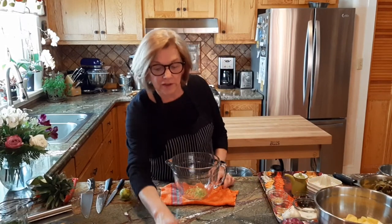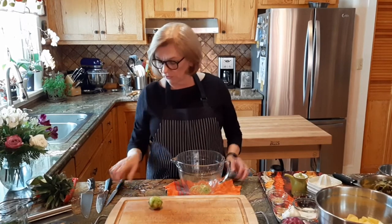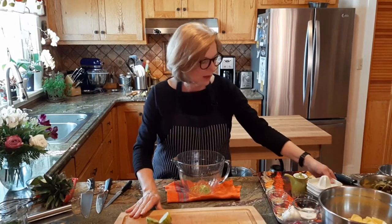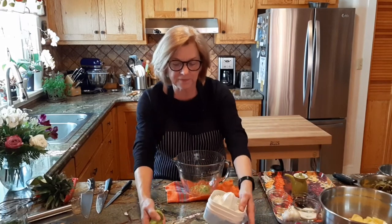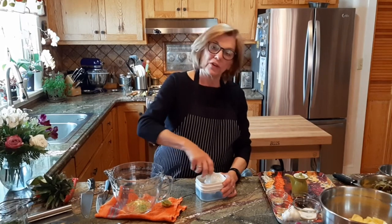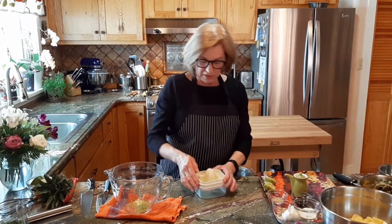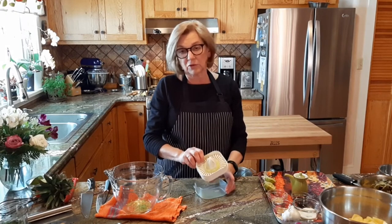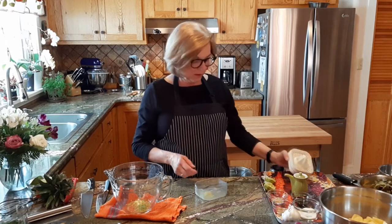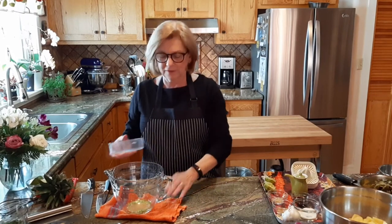Now that I've softened up this lime, because sometimes limes are really hard, and this one's now really nice and soft, I'm going to go ahead and juice it. So we'll just cut it in half, and I've got my little handy juicer right here, and set that aside. I'm just going to juice this. You might even have other kinds of juicing tools. They're all great. Okay. So now just turn it upside down. Well, in this case, because I'm using this particular tool, I'm slamming it down so that all of that falls in there. And I'm just going to twirl it around a little. It's all done.